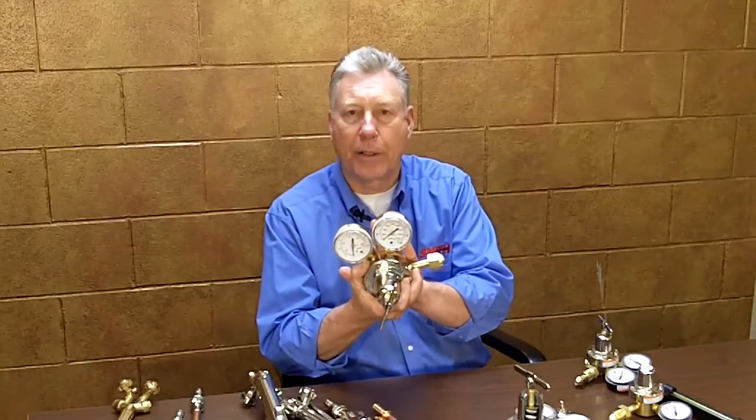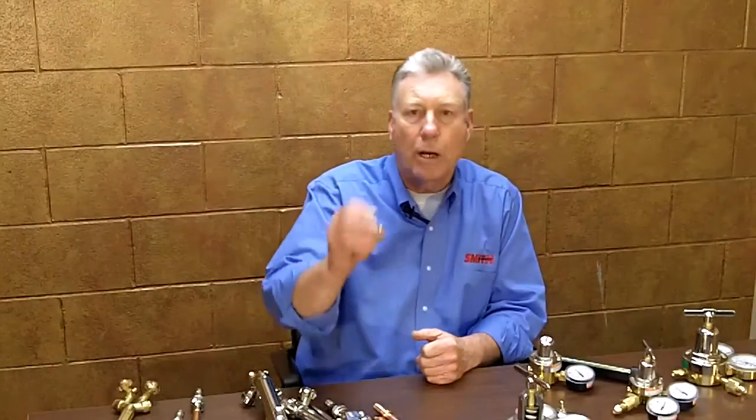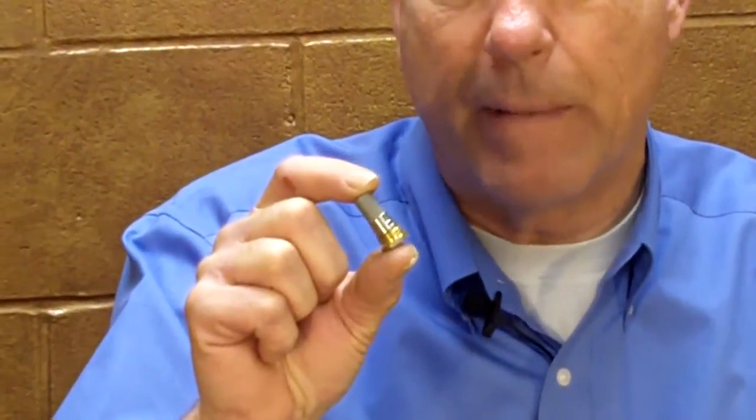Now let's take a look at some of the high-end features of our gas regulation equipment and what makes us better than the competition. We manufacture a full line of pressure regulators, flow gauges, and flow meter regulators. All of our regulators are industrial grade and are designed with several features to provide long and accurate service. One key feature is our sure seat technology — this filter capsule design surrounds the high-pressure seat and keeps debris from entering the valve seat area, significantly extending the life of the regulator.